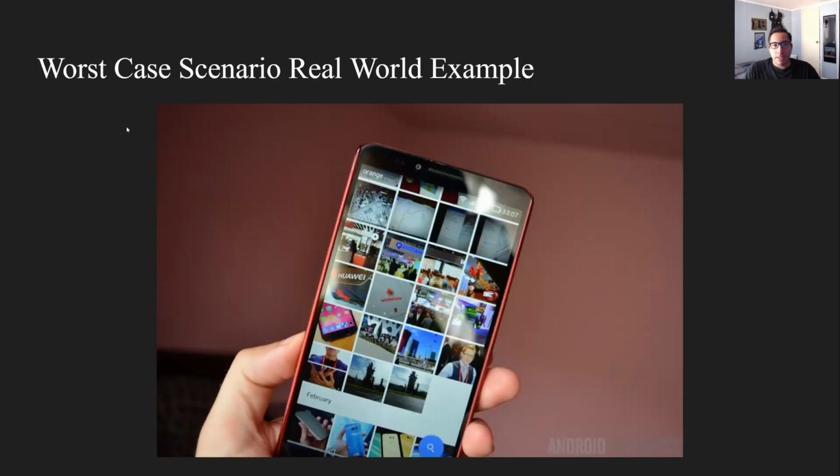So whenever you're trying to find the big O notation of an algorithm, you always take the worst case scenario. So here's an example for you. Say you're looking for a photo in your phone gallery, and you decide to use a simple search technique, which is basically just you swiping through every single photo until you find the photo you're looking for. Best case scenario, you find it with just one swipe. There it is. But that won't be the case for every single photo.